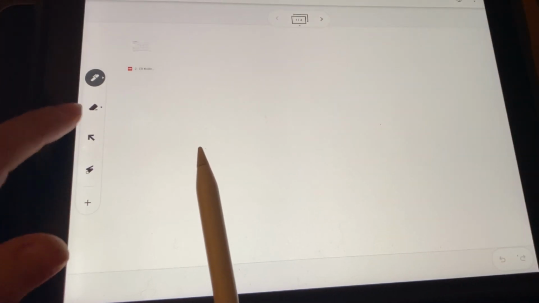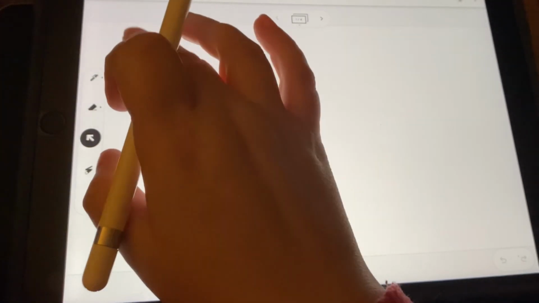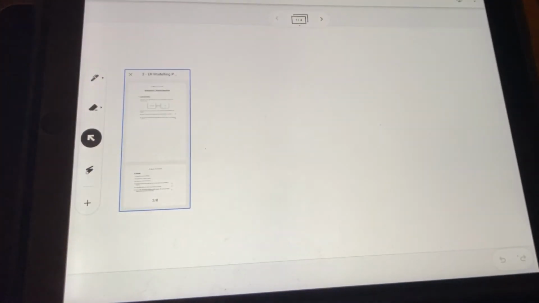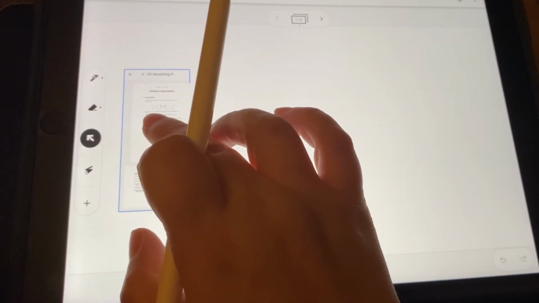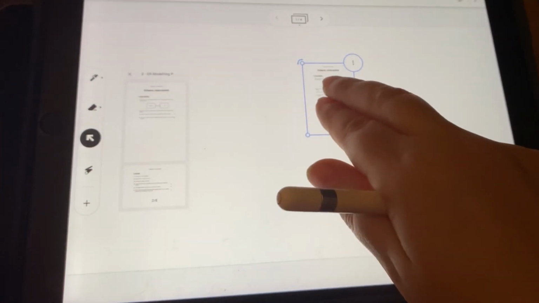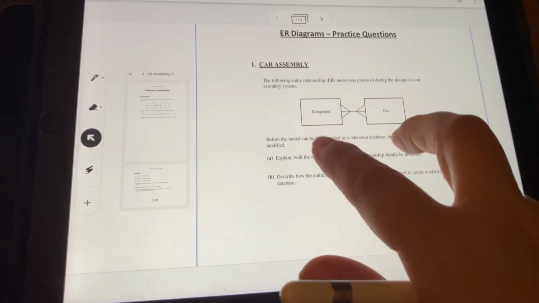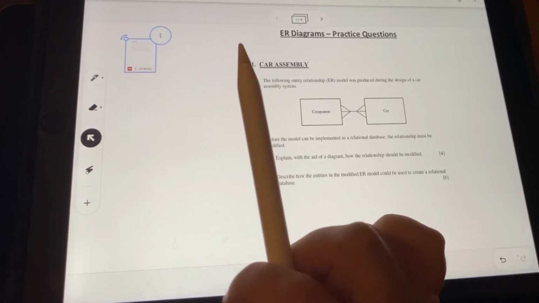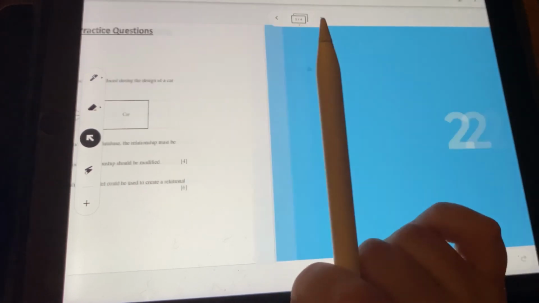What I do now is I'll use my selection tool. So this little arrow, point on it, tap on the Drive item, and then double tap. And notice it becomes a bit bigger. So I click on that, and if that's the first question I want students to do, I'll click on that, drag it out onto the sheet. Using my pinch and zoom, I can make it larger. Then to close that down again, just small X, and it goes into the smaller shape up in the top corner. Move on to the next frame.